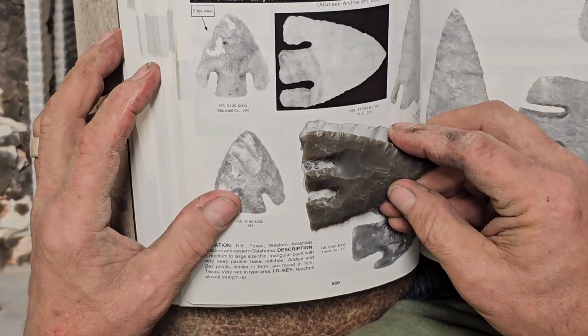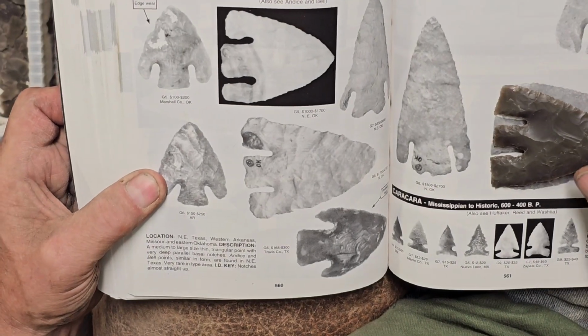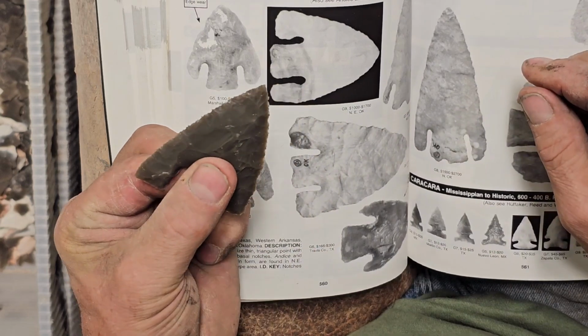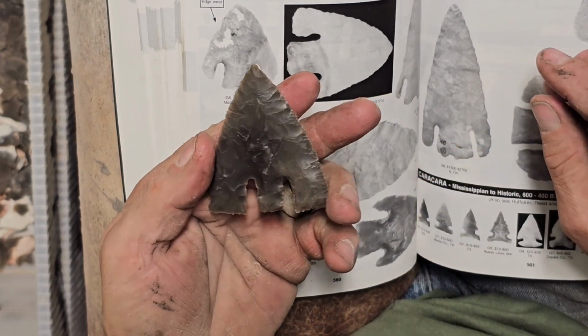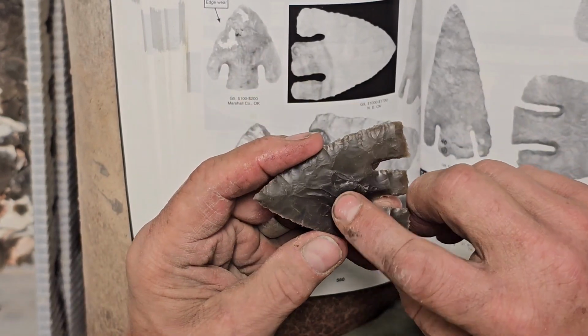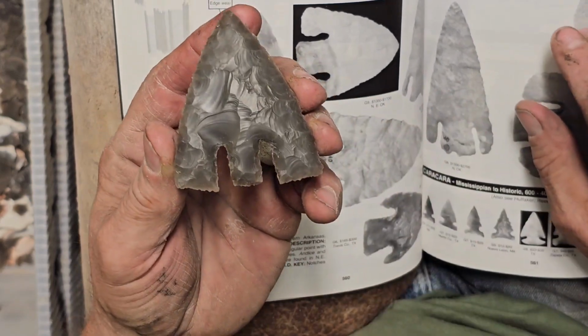Pretty cool. My stem's a little bit narrower than their stems are, but I don't know if it really makes much difference. I guess it might, I don't really know, but it's a pretty neat point. I like it. I would have liked it better if I could have got that clean across there, but I didn't.